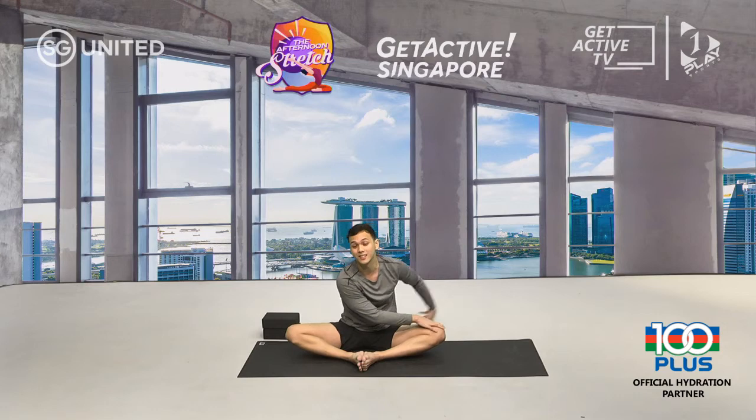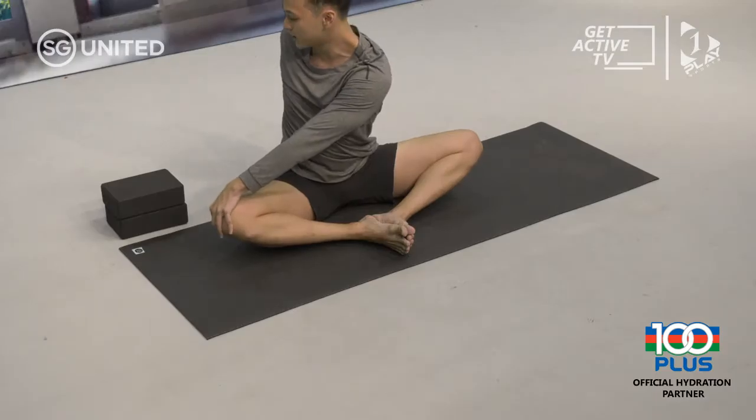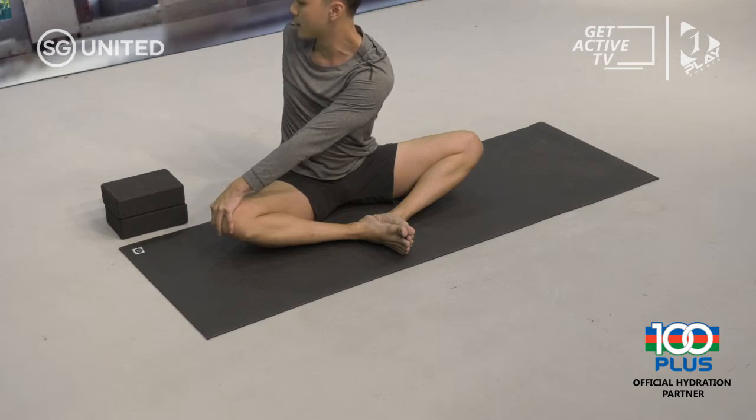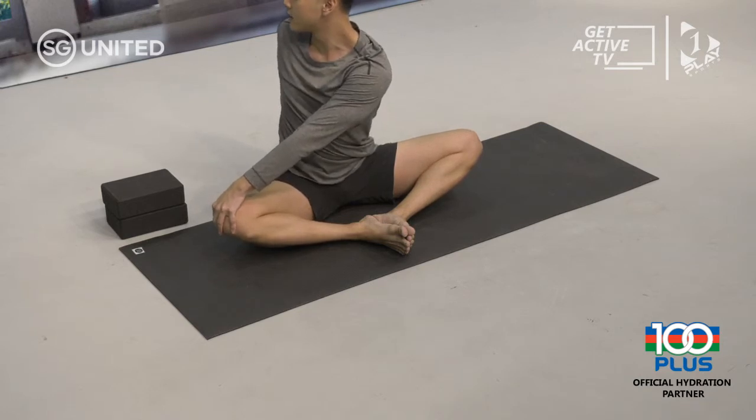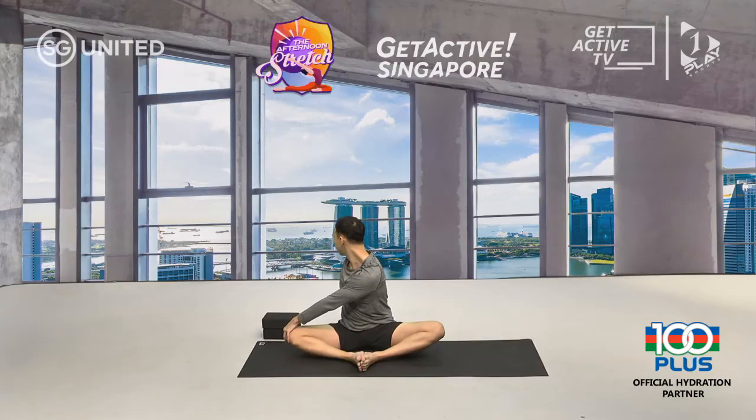Inhale, slowly come back to center, change sides. Now left palm, right knee. Right fingertips at the base of the spine. Inhale, lift the chest. As you exhale, twist over towards the right. Twisting through the sides of your body, keep the spine long. Remember to breathe, inhale, lengthen. Exhale, twist even more. We stay for three, last two. Inhale, slowly come all the way back to center.